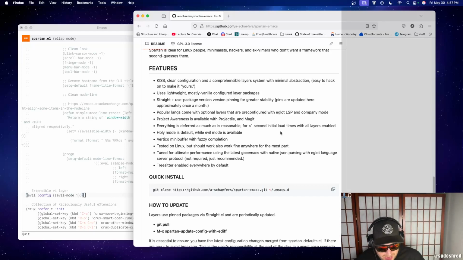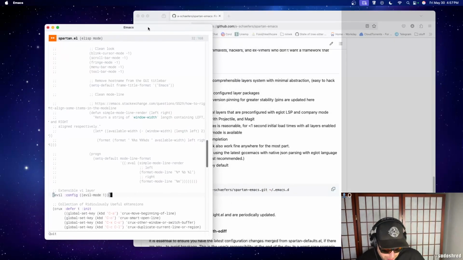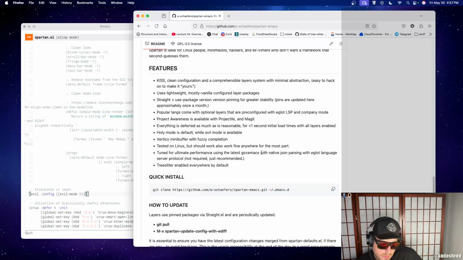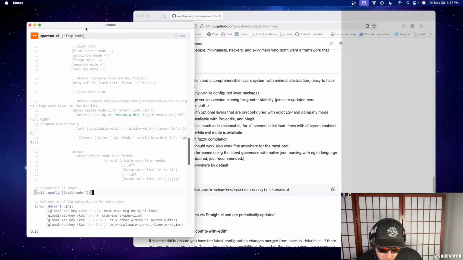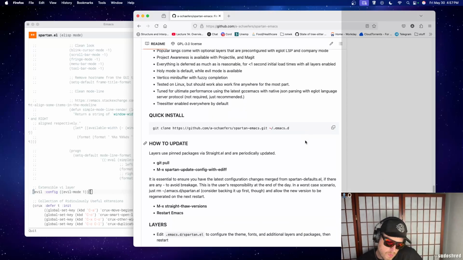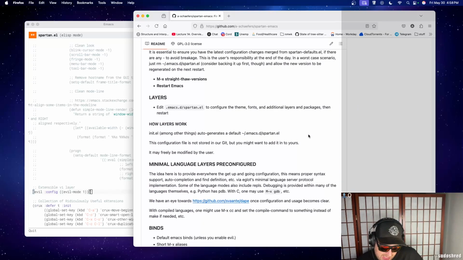So all the latest batteries included, modern Emacs features should be here pretty much. I'll be adding some more stuff like probably GPT stuff, but I'm not huge on it at the moment. It basically covers the features, so it's a bit more minimal than Spacemacs or Doom, and quick to get up and going out of the box. But it's also batteries included quite a bit.